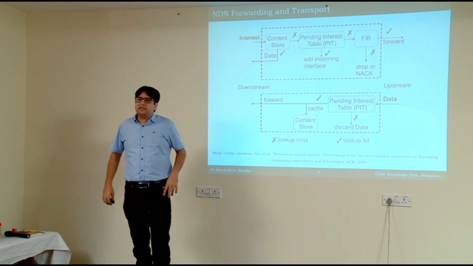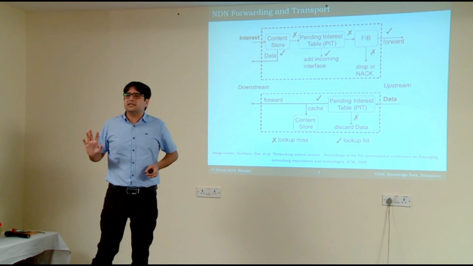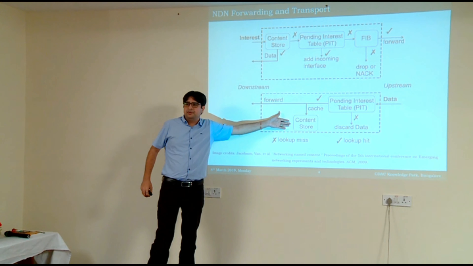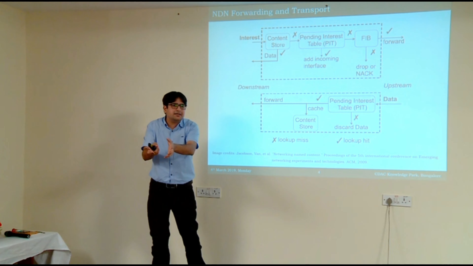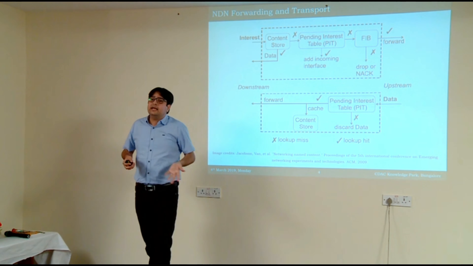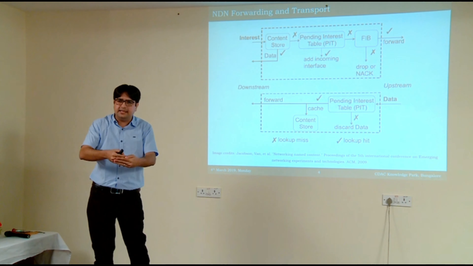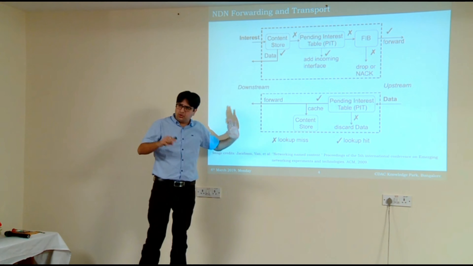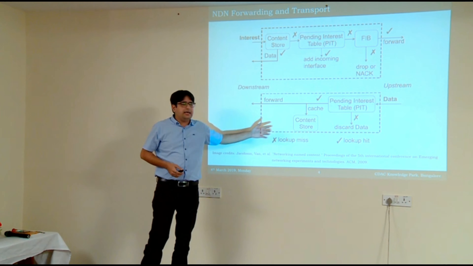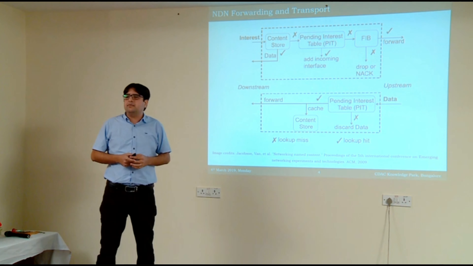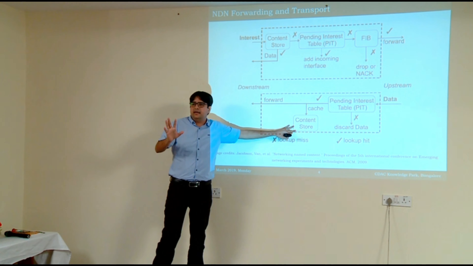There is also a nice paper looking at what are the different data structures that people have used to implement the content store. The big question is not just the replacement algorithms but: the entire content store will be storing your data — what data structure will you use so that you can retrieve it very fast? The one NDN-SIM uses is called a skip list. If you would like to use another data structure, you can implement it in NDN-SIM since it is open source. They show the advantages in terms of the time taken to retrieve the data from cache and forward. I will also share the name of a simulator which has been dedicated to doing this replacement algorithm comparison — actually you can do an analysis of data coming in.